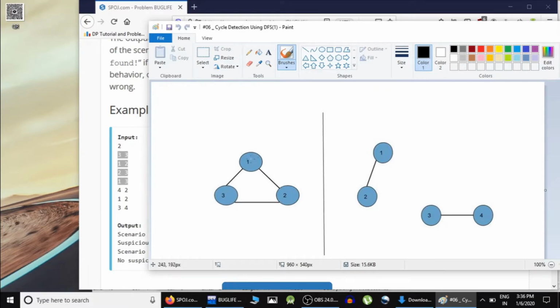Suppose this was male, and since this is male and it is interacting with 3, then this has to be a female, and similarly for this. So 3 and 2 become female, but since they are also interacting with each other, it goes against the theory of the professor, which states that they only interact with opposite gender bugs.